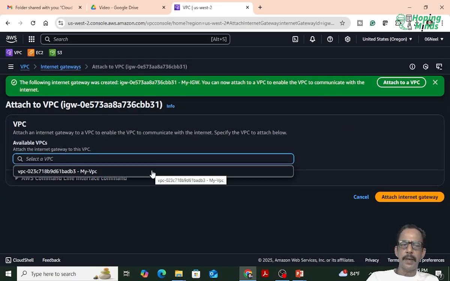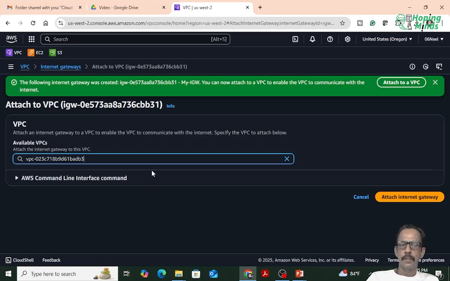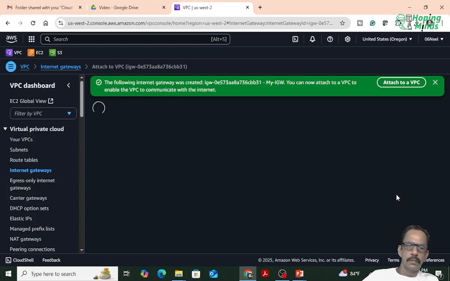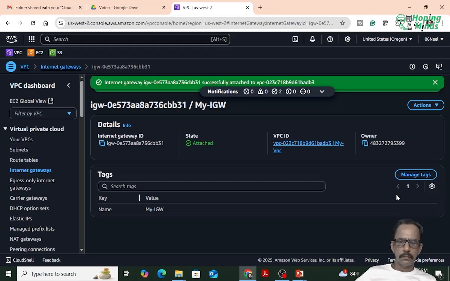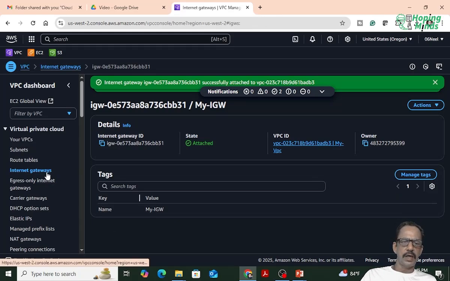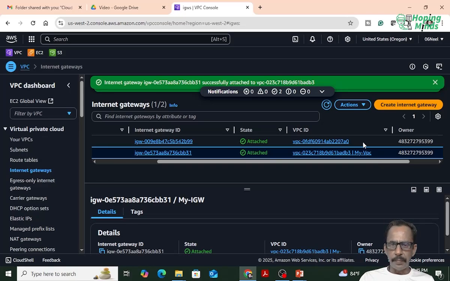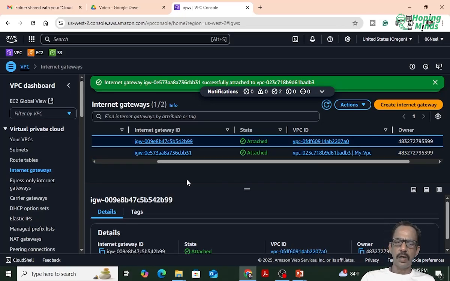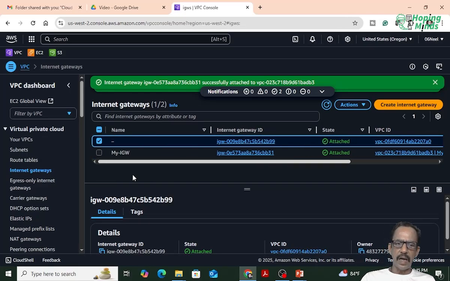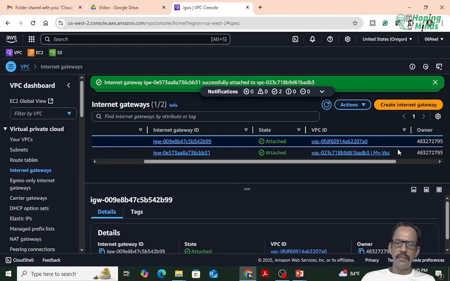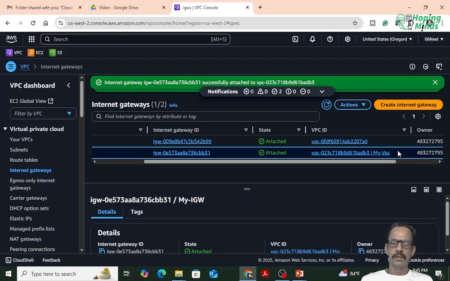Naturally, I will connect it with my VPC and attach. So this internet gateway now gets attached with my VPC. The default one is connected with the default VPC, and the IGW I have created is now connected with this VPC.